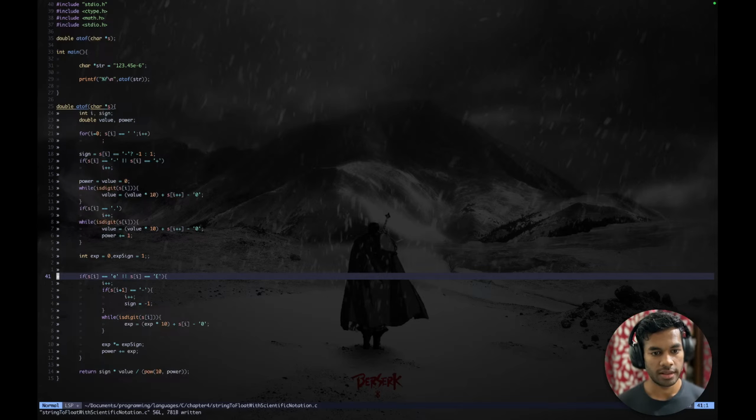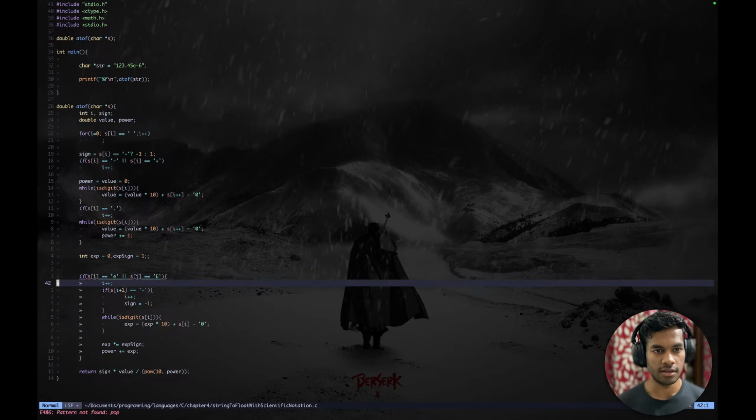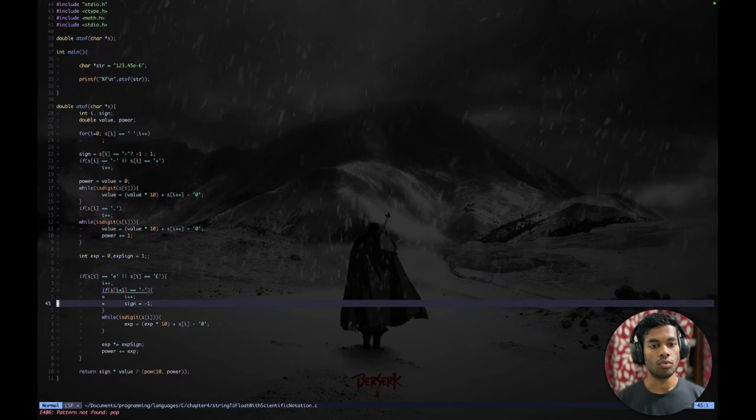If I know that the current character is E, that is, I have some exponent after this, I increase I by 1. Okay, and then I check if it is - or not. Oh, not sign equal to -1, but x sign should be equal to -1.